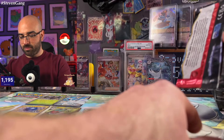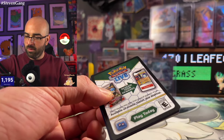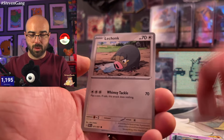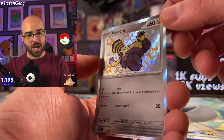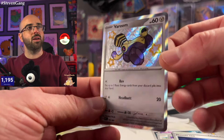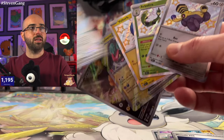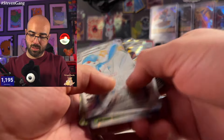We've got our last pack here. I think this has definitely been just an incredible ETB full of really great cards. Grass Energy to send us off, Machop, Greavard, Lechonk, Exeggutor, Ultra Ball, Maushold, Moonlit Hill, a Varoom baby shiny — wow, we got another baby shiny — that's three baby shinies total in the box. Charcadet and Annihilape is the last card in the pack. Very, very nice for an ETB from the Pokemon Center. And of course the Gardevoir SIR to cap it all off — that is just absolutely amazing. That is an incredible ETB.